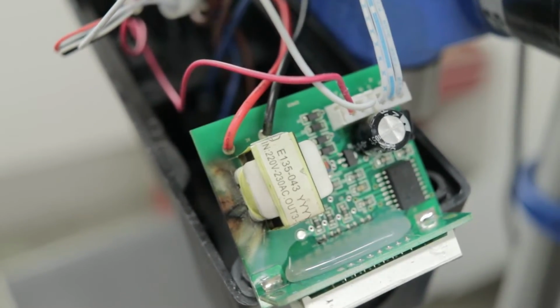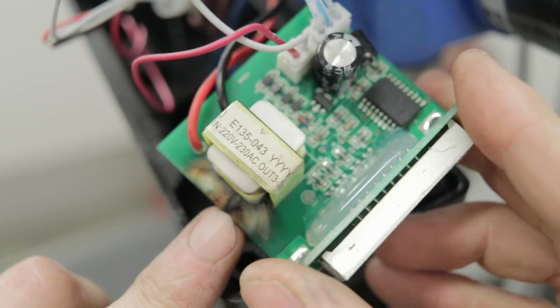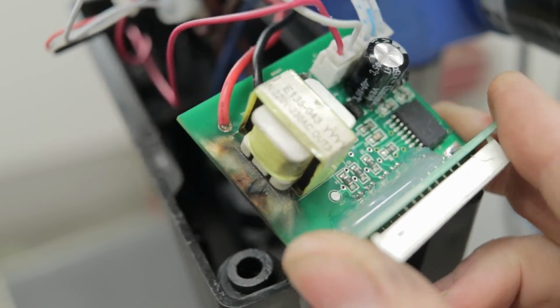It still works, I still have it, but the LED display showing the RPM and the laser stopped working just as on the previous one. And I took the liberty of taking it apart just to look inside, and let me show you. So you can see here the electronics, this has really blown. And I would suspect that this actually could be dangerous, it could catch fire.